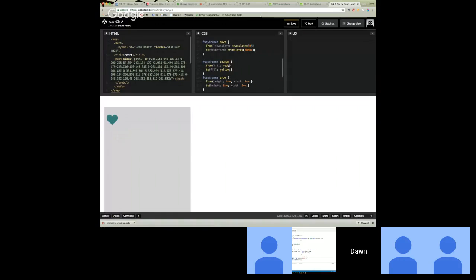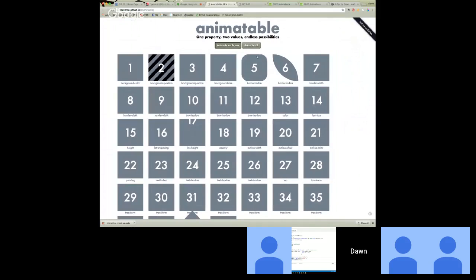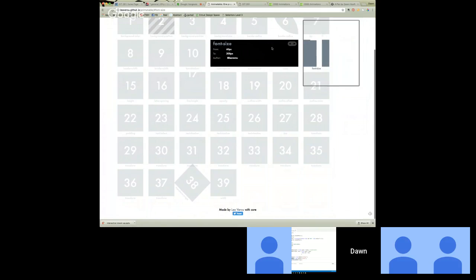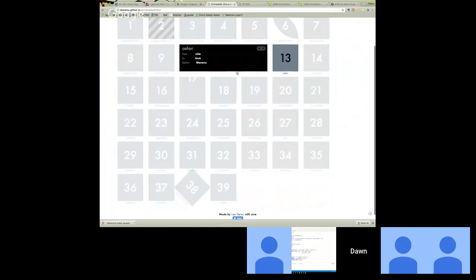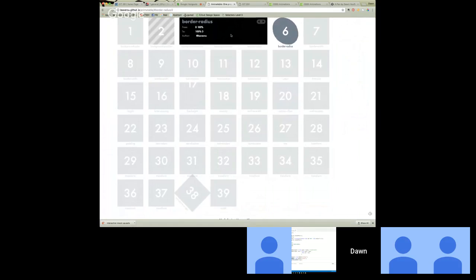So there's also, I think I shared this before, but there's this link on this Animatable or whatever. It shows all these different ways that you can use the different animations. I didn't know it did that actually. Last time I clicked on it, it didn't do this, but this is actually kind of cool.